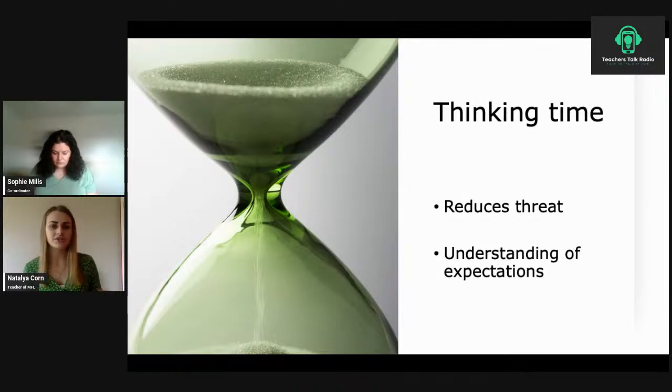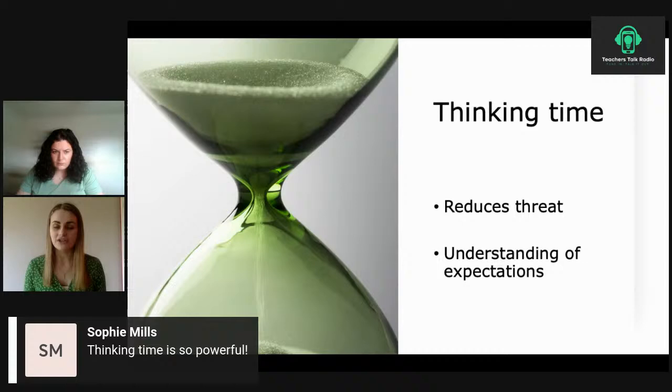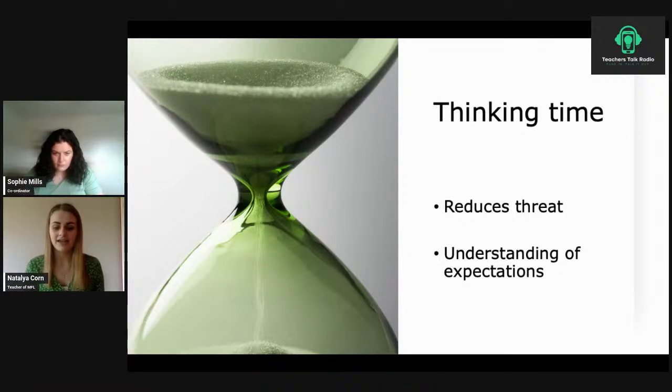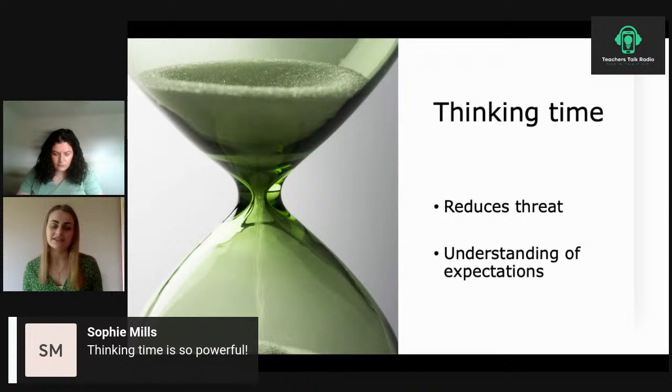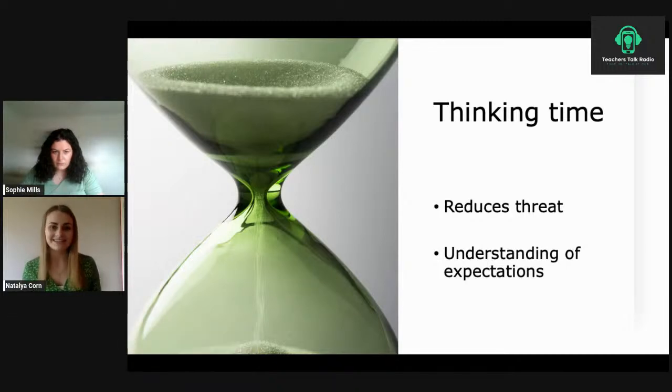Or it might be something that came up in the retrieval starter that they can refer back to help them answer the question. So there's the expectation that they do need to have an answer, but it reduces the threat because it's not being given immediately. You have got time to look for that. And then that helps build their confidence and it puts them in a much better position to actually be able to give an answer rather than panicking, which will then sometimes lead to the disengagement because they think, I don't know how to do it, so I won't bother answering.